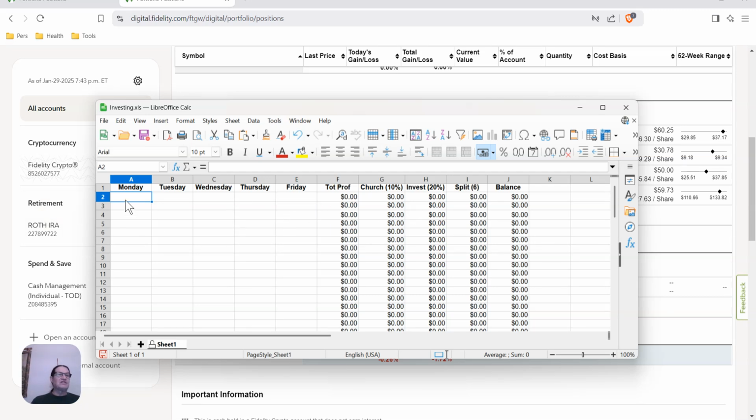The way it works is that you simply type in the appropriate day, the amount of profit you earned for that day. So let me just fill in one line and then I'll explain the formulas. I'm just going to put arbitrary numbers here. It only serves to illustrate so you understand how this works. So the numbers I'm going to put in are hypothetical examples of the profits I earned Monday, Tuesday, Wednesday, Thursday, and Friday. So let's start.